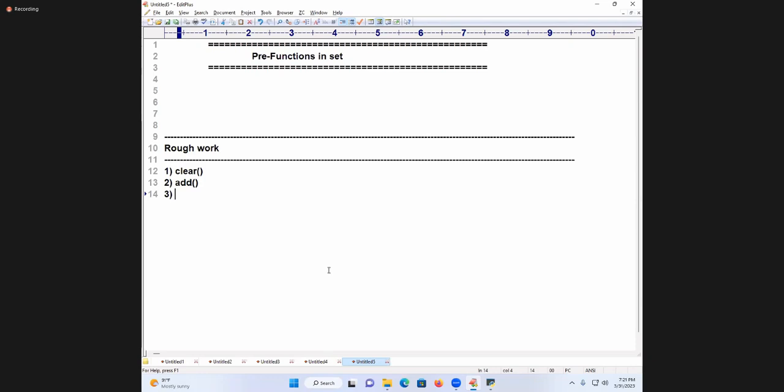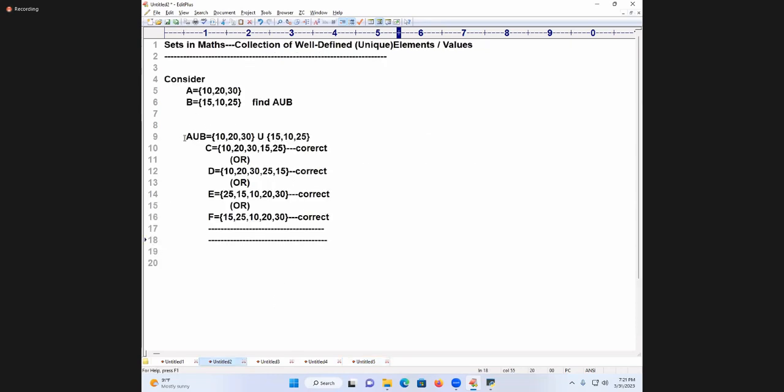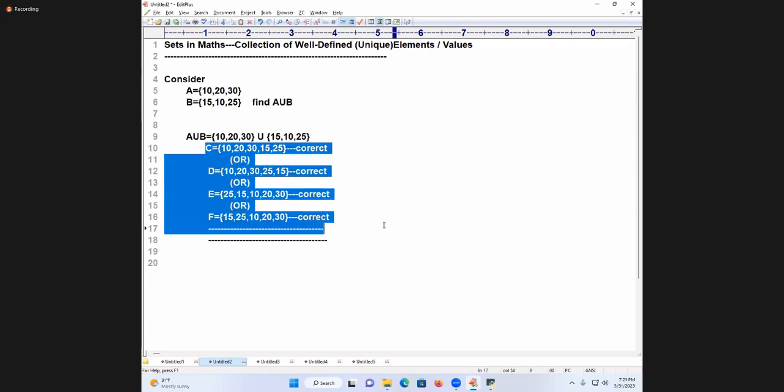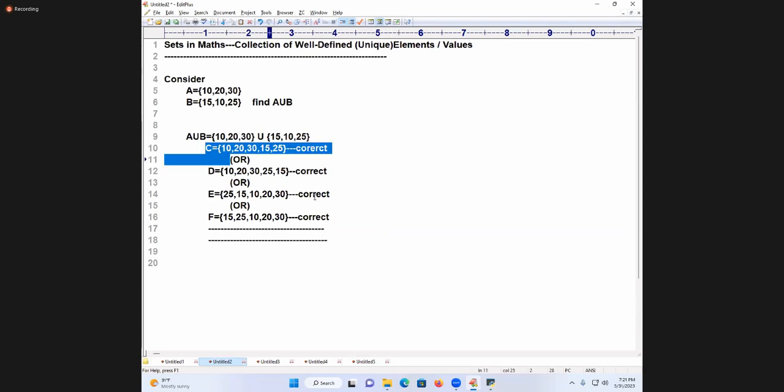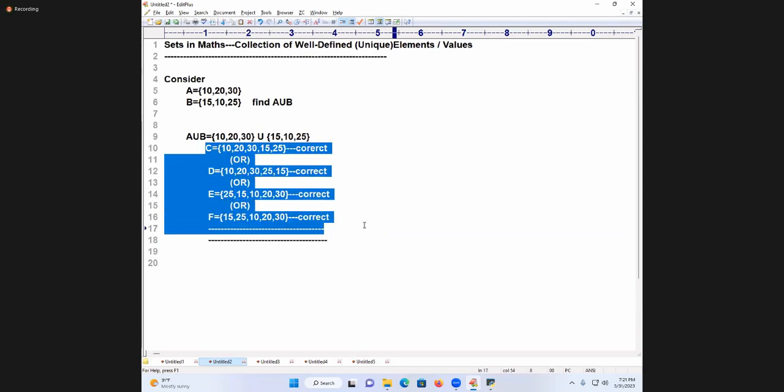Now, he is asking one more question. Sumant is asking why insertion order is not maintained. Look at Sumant. What is this set A? A union B. This is correct. This is correct. This is correct. The set property says what? In any one of the orders you can maintain, in any one of the orders you can display the data. That's why, after explaining this much, I said that a set never maintains insertion order. Any one of the possibilities will be displayed. Already explained or not? Yes.